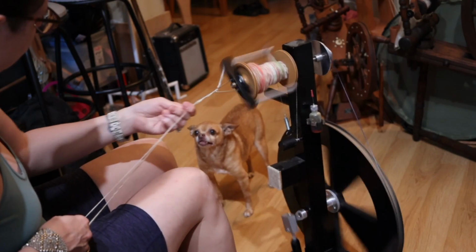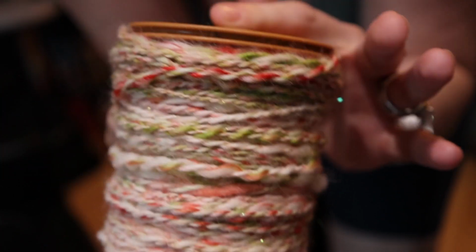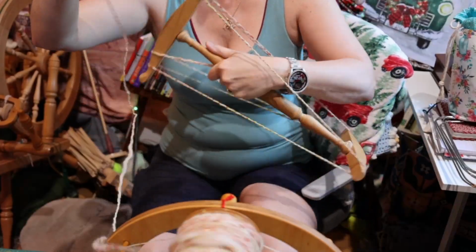Well, I think I got just about as much yarn on this bobbin as I could possibly get. So I'm going to pull it off and put it into a skein, and we'll see how it looks.